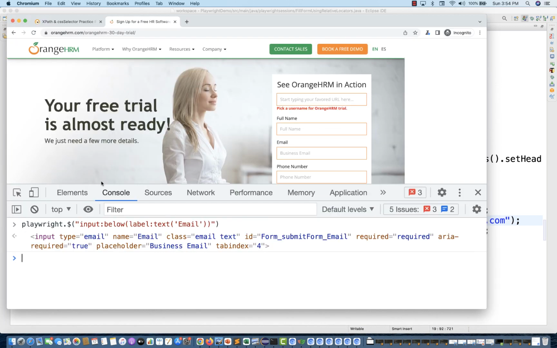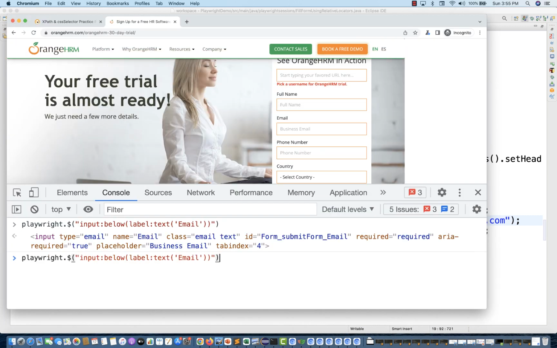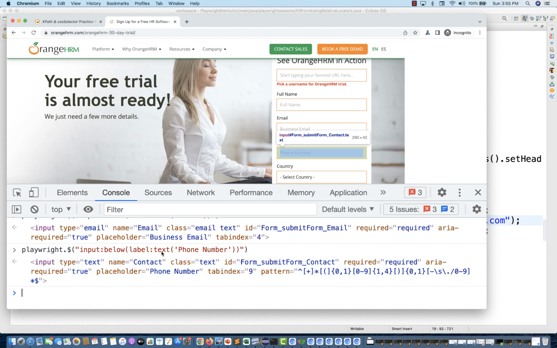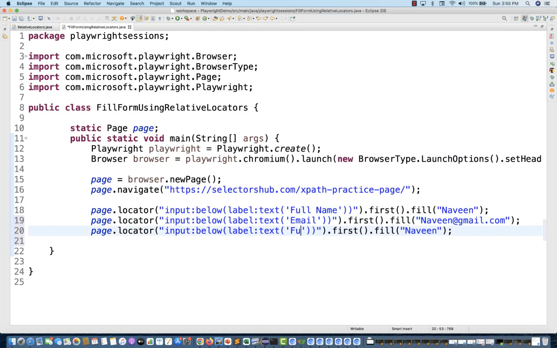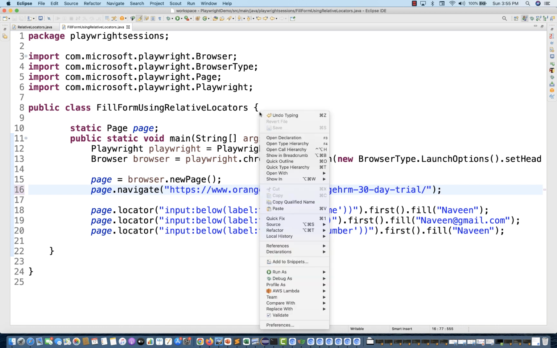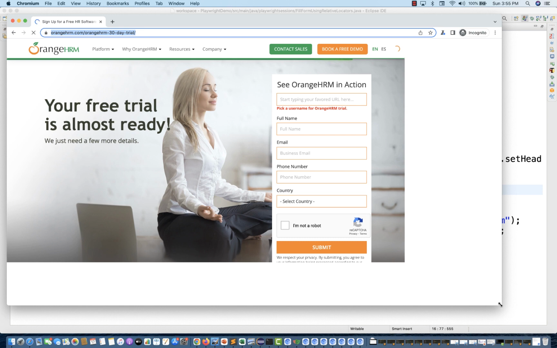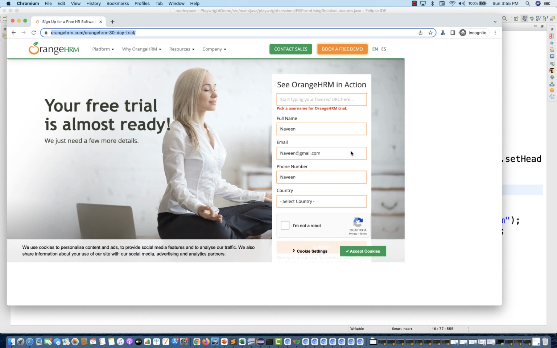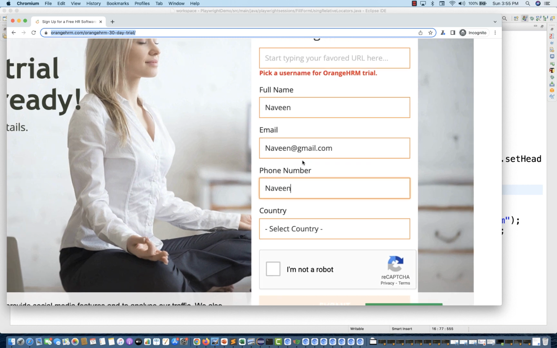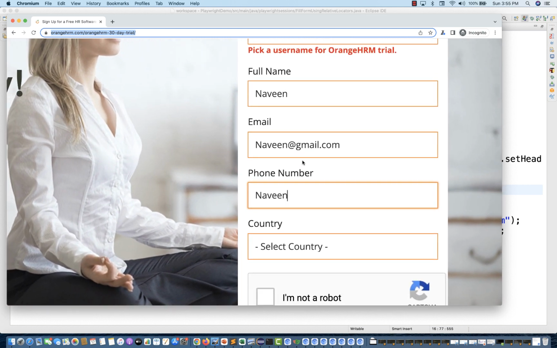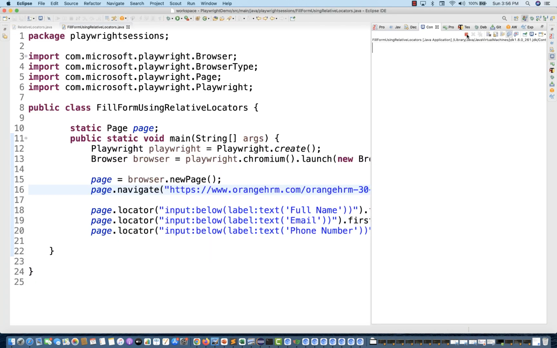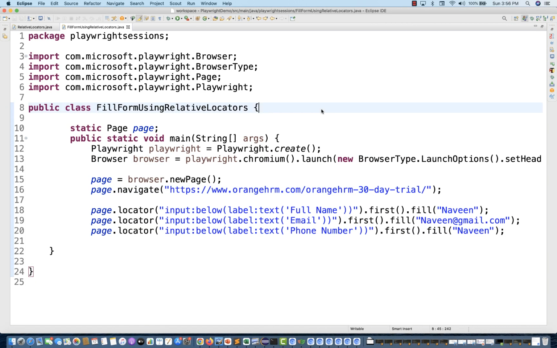And then again you check below phone number. So I'll write the label name is phone number, exact phone number that you just apply, phone and capital, and it's just pointing to this one. So like this also you can use it. This is my phone number. Perfect. And let's run it again. So once the page is fully loaded, then it will start entering the values. So see, so fast, naveen@gmail.com, and then Naveen got entered over here. You can see. Perfect. So this is also a nice feature that we can use in this particular use case to fill the forms. That also we can do.